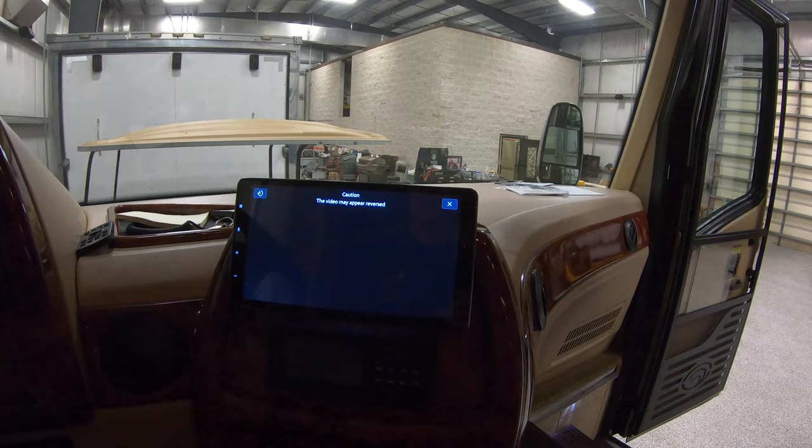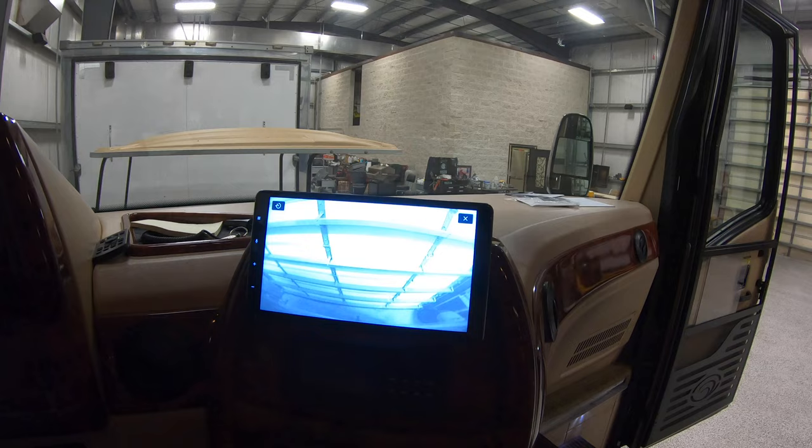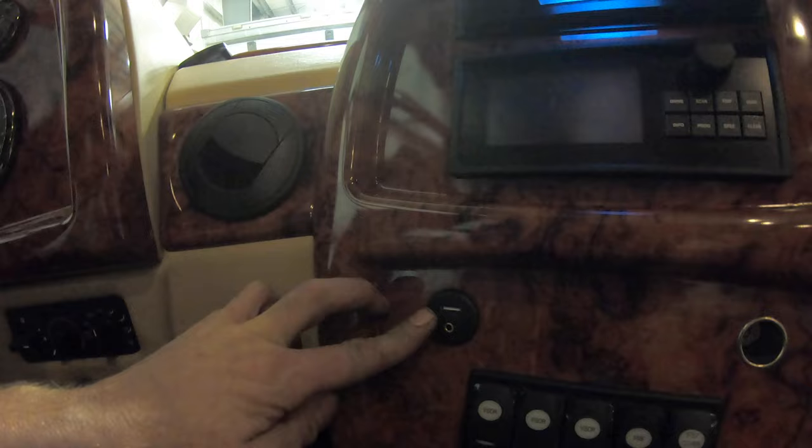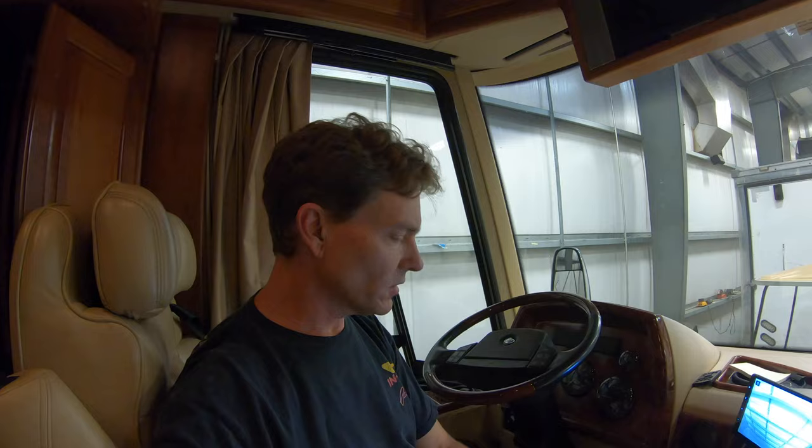This is all Bluetooth, CarPlay, or Android Auto. You can simply hit this button here and it's going to bring up your phone so you can dial and all that. With CarPlay and those integrations, you can use the Waze app for navigation or your regular navigation and bring it up onto the radio, which is really nice. You've also got this USB port and the auxiliary port, so you can direct-connect your phone and charge it if you don't want to use Bluetooth.